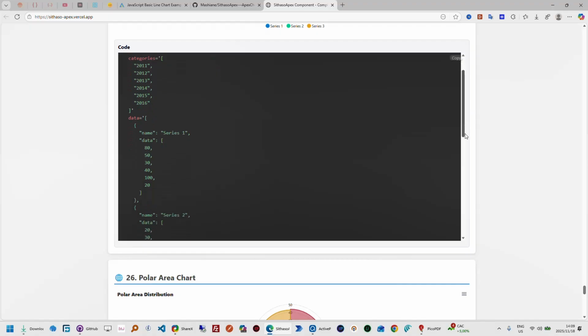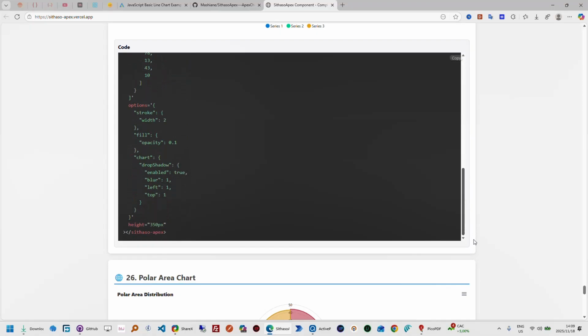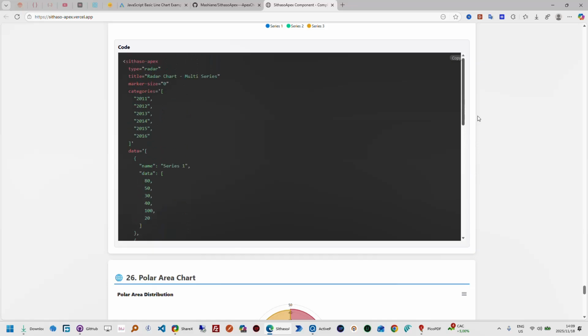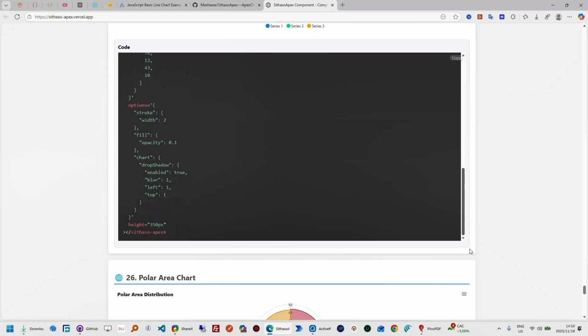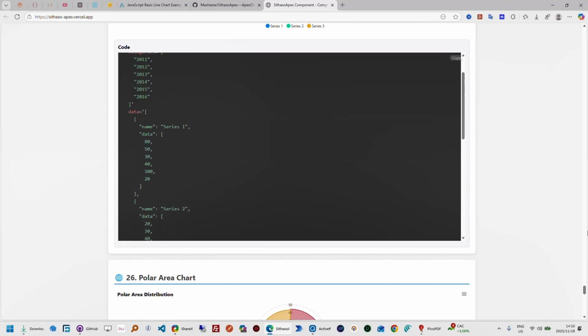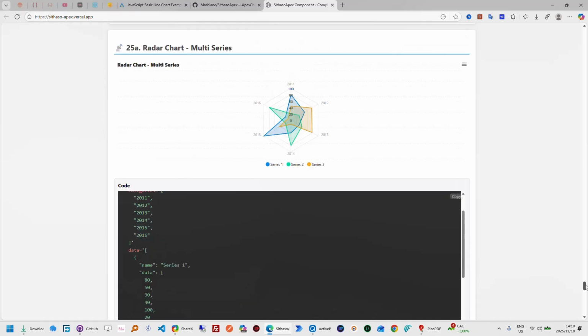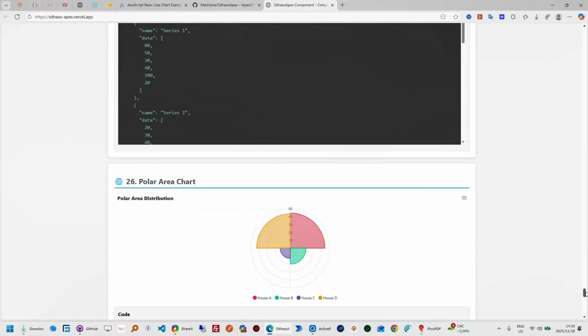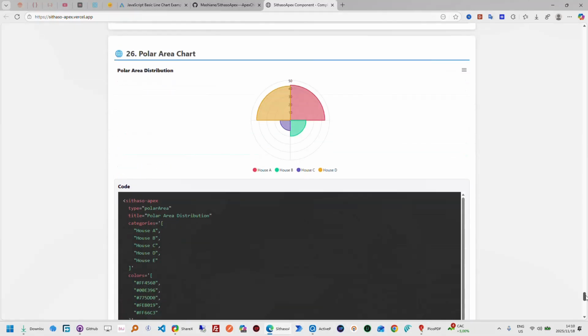We have the data that has multiple series, and each of them has various colors that can also be specified. But colors are not specified in this particular example, so it's taking up default colors that are there. And then we'll investigate that further.